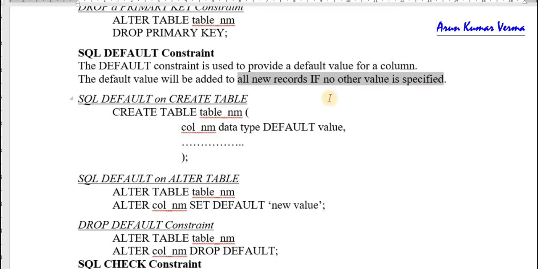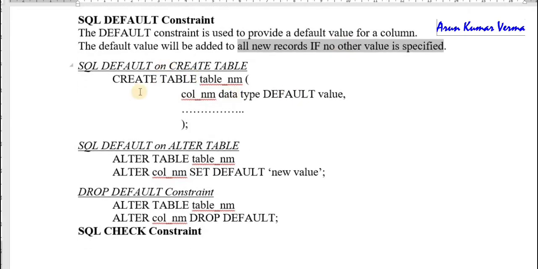If you do not enter a value in a column, then it will take the default specified value. The syntax is very simple: create table name and default, use default and write down the default value which you want to enter. Okay, let's see.